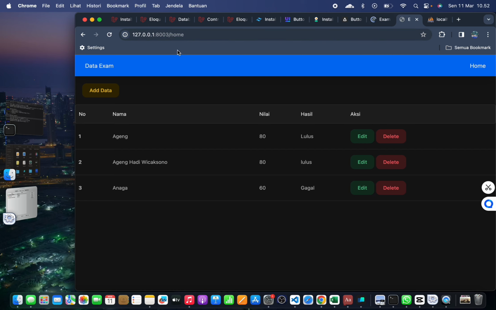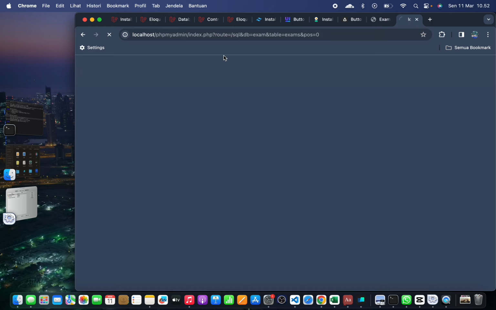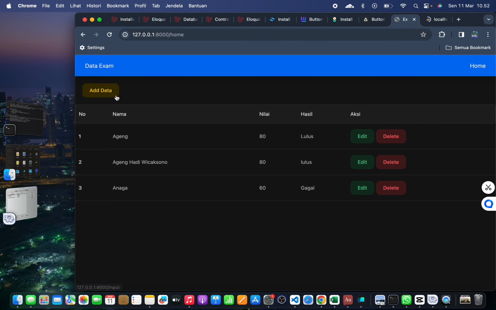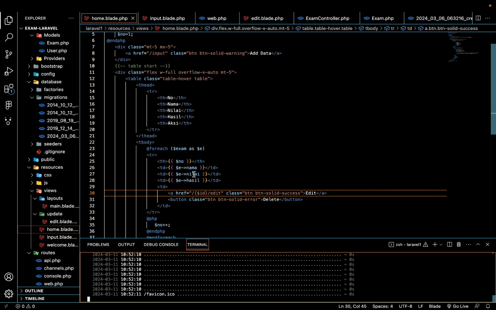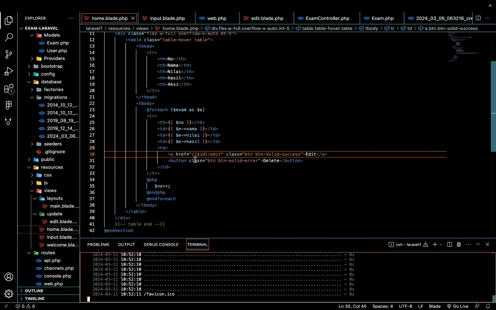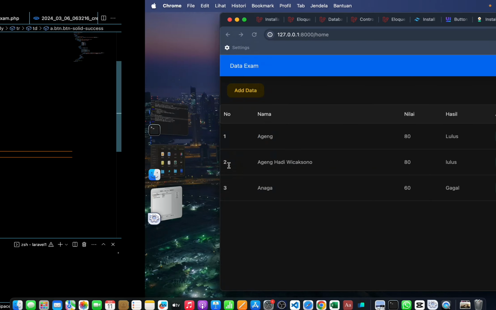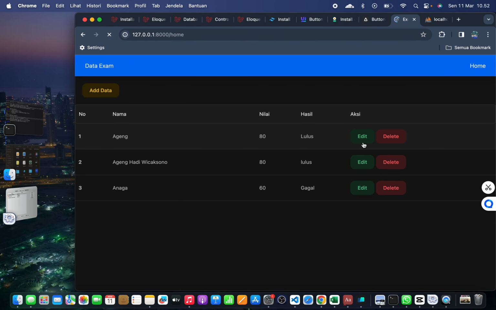So we go to the home, or the different home. So there is some ID, variable ID maybe. So in here change just ID, not variable ID. Refresh.